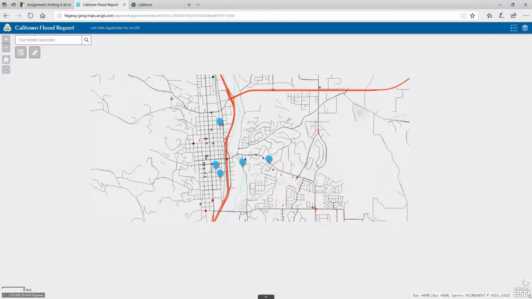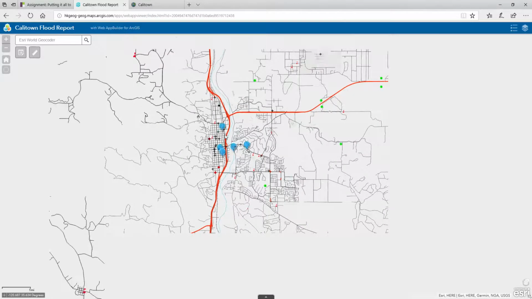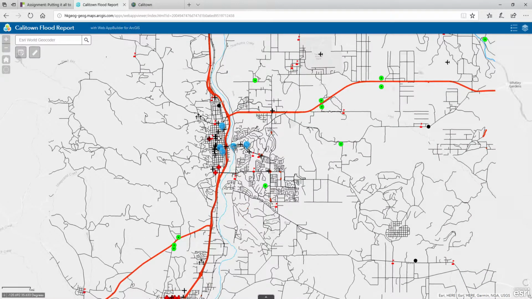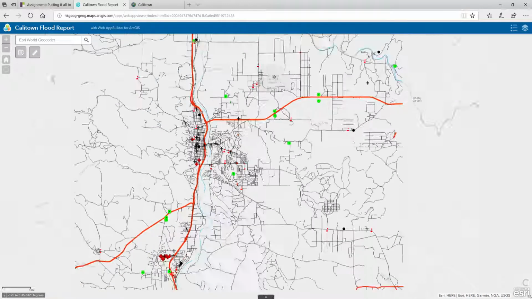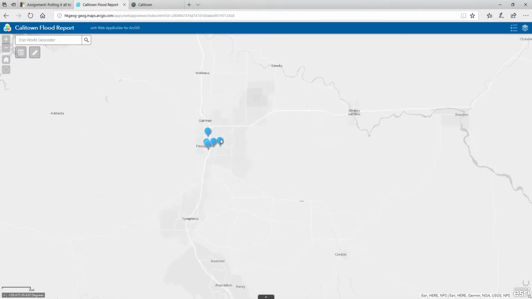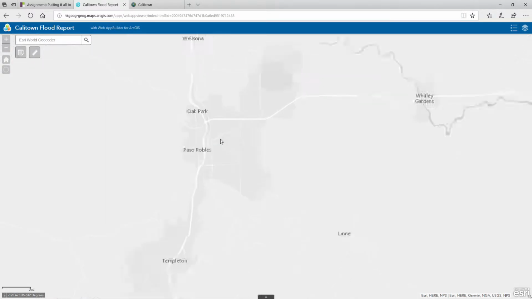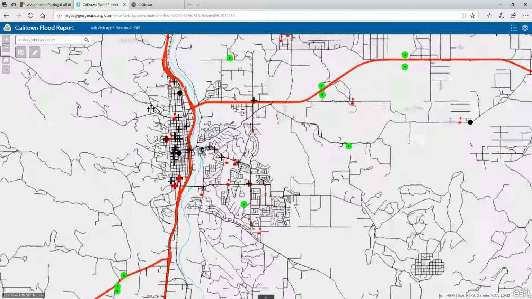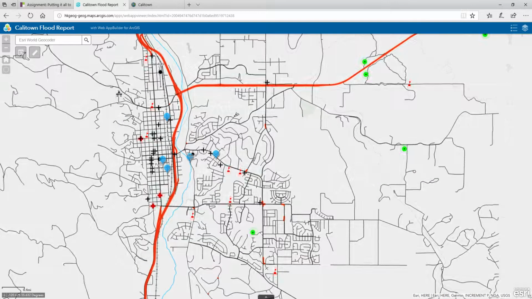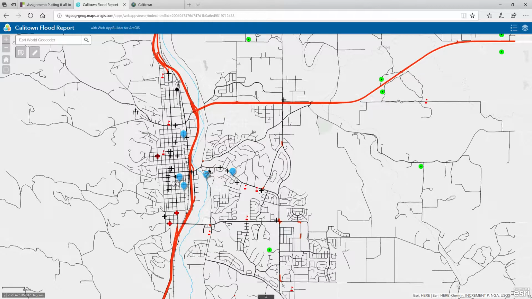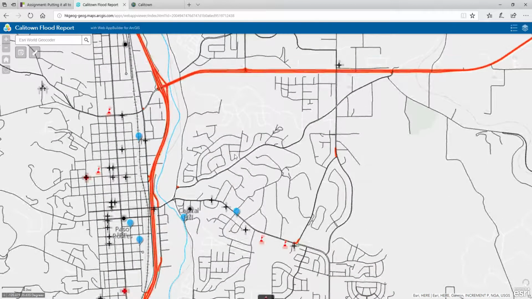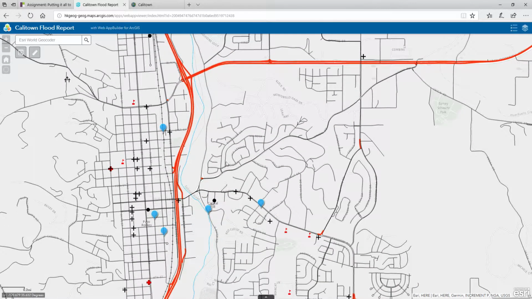Zooming out, this is cached at the city level. If you go beyond the city, it pretty much disappears, and it displays pretty quickly. So there's no lag time, there's very little anti-aliasing time, so it's pretty responsive.